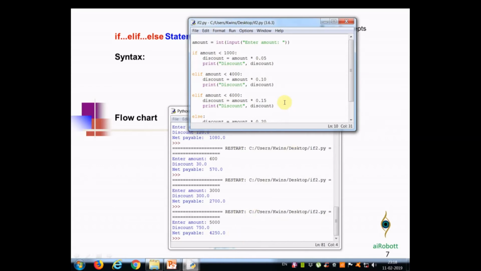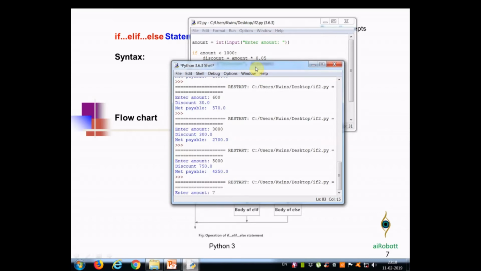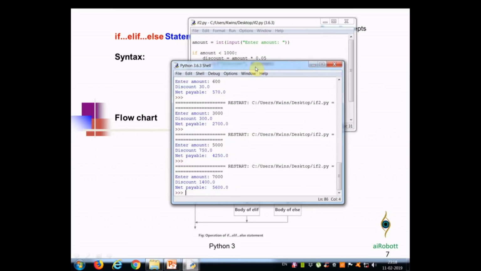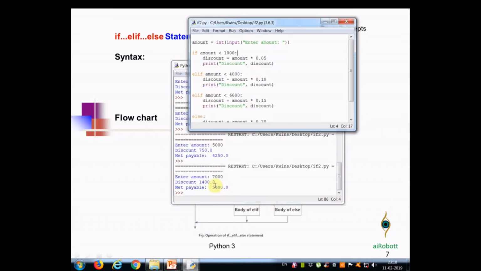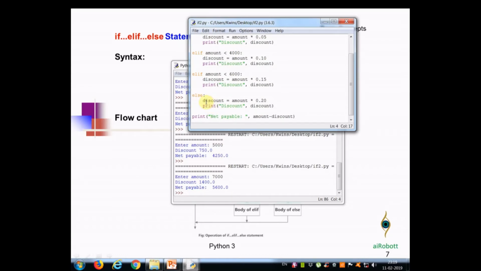Okay, now we will run one more time to check the else statement. Let us give 7000 as the amount. The discount given is 20%. See here, if you give 7000, the if statement skips, similarly elif also skips, and the next elif statement is also not true, so it skips to the else statement.